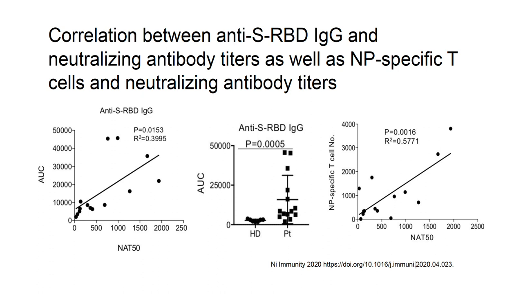A very interesting paper published in March examined humoral and cellular immune responses. On the left side, IgG receptor antibodies were associated with high levels of neutralizing antibody titers. In the middle, for healthy people these antibodies were not detected. On the right, neutralizing antibody titers were associated with memory protein T cells. This suggests a robust immune response in both cellular and humoral forms to COVID-19 infection. Thank you very much.